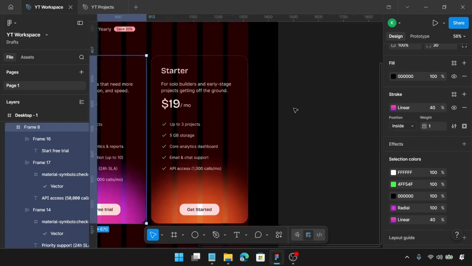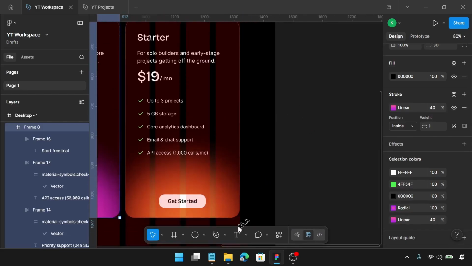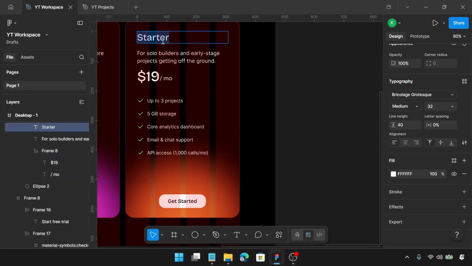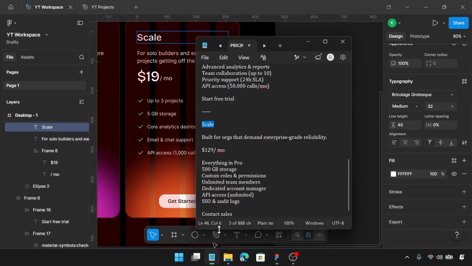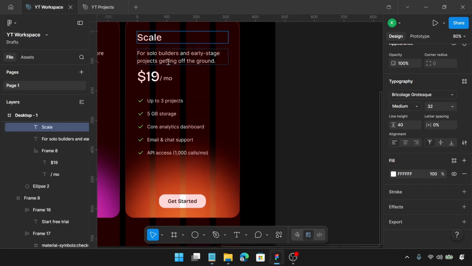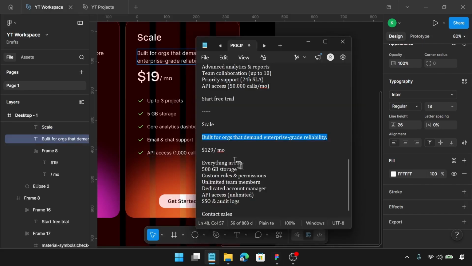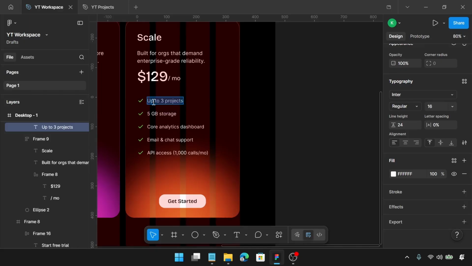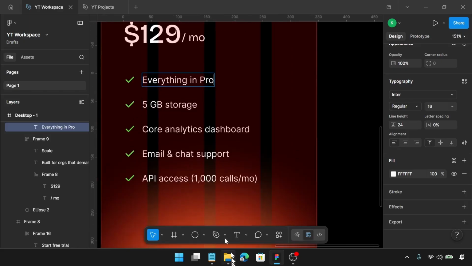We can now start working on our third card. So I'm going to come over to my notes, copy this, and I'm going to paste. Grab the next item, that's the description text, paste. Let me copy this first one. I'm going to type in the price myself. So it's 129. And I'm going to paste the first item.